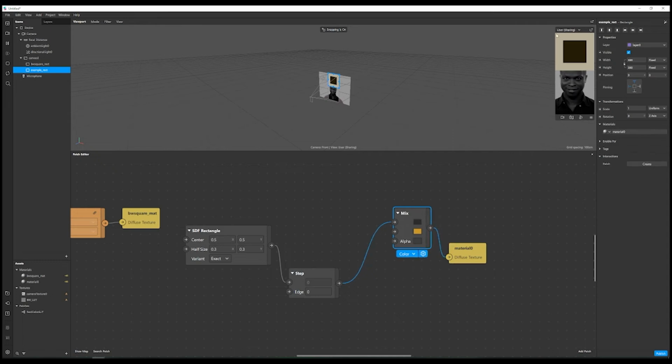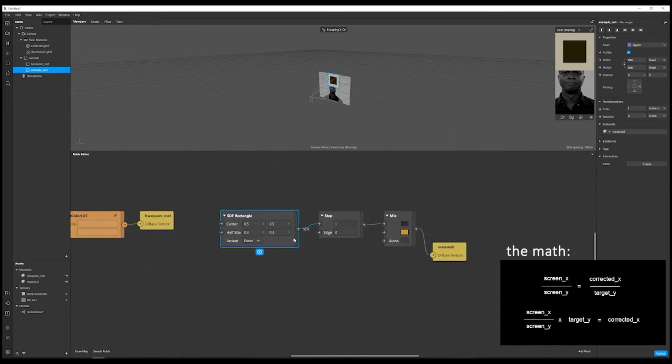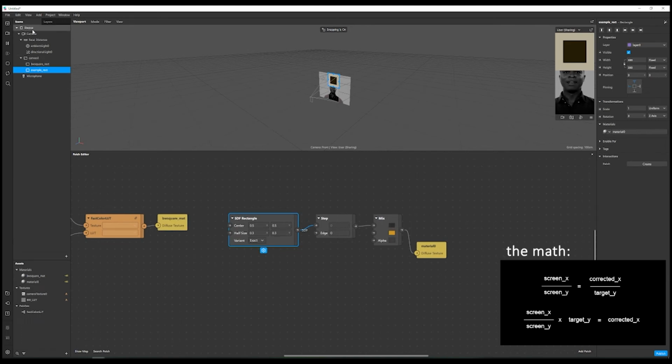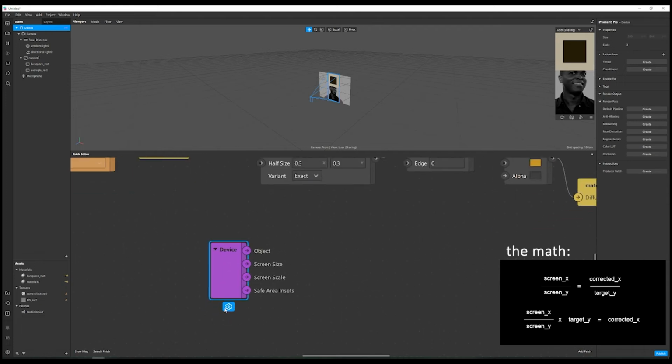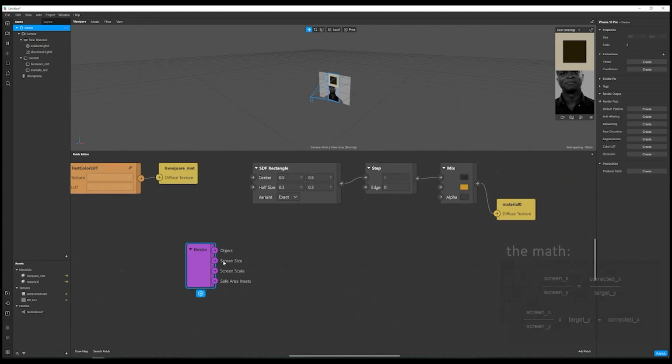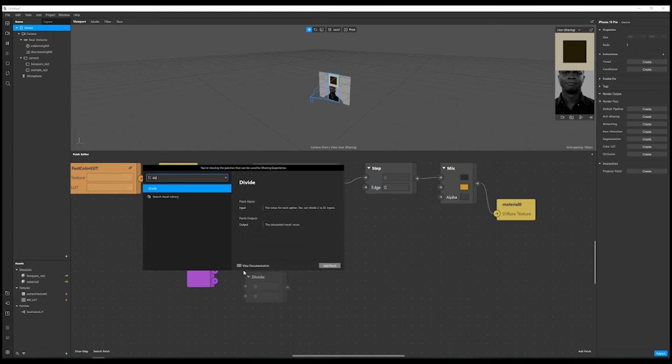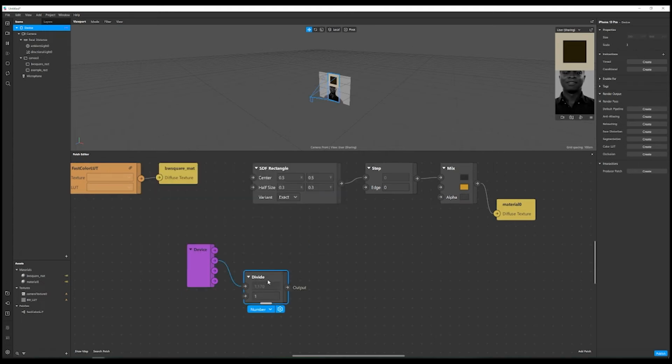I still want to use relative, so we're going to have to do some math to make that rectangle a square and use screen size. I'm going to drag device into the patch editor and it'll make an object where it'll show the object, the screen size, and the screen scale. Different devices have different scales, so I'm going to have to divide the screen size, which is a vector 2 because screen size is an area, by the screen scale.